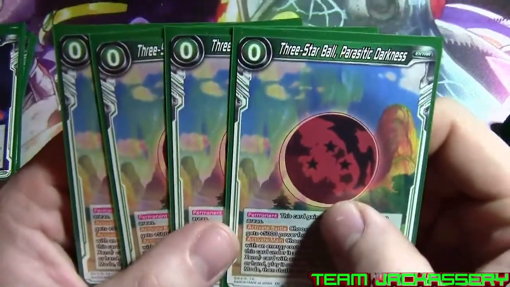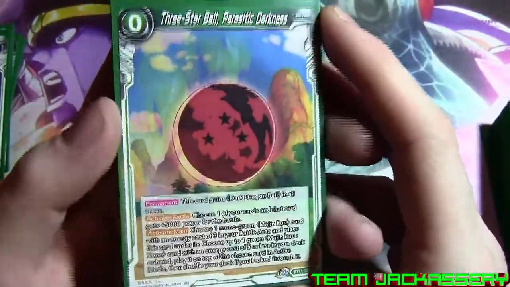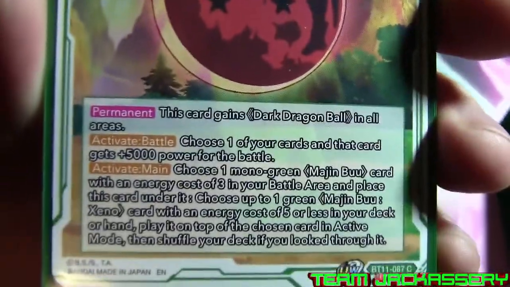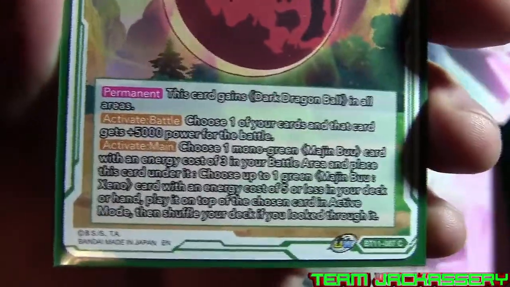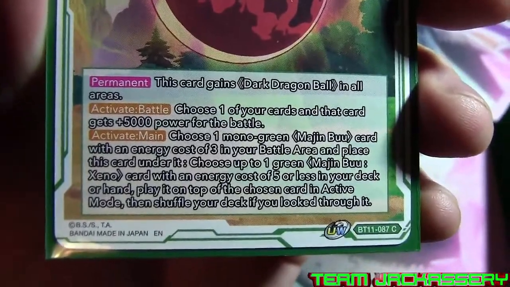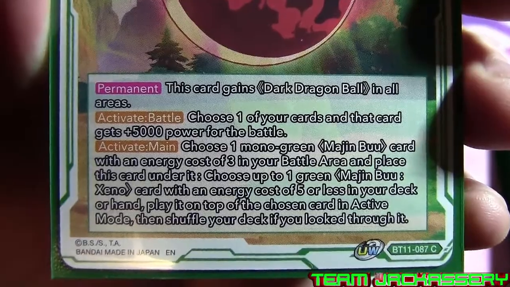Next, we run 4 copies of 3-star Ball, Parasitic Darkness. It is a 0-cost extra card. This card gains Dark Dragon Ball in all areas. Active battle, choose one of your battle cards that gets plus 5 for the battle. Active main, choose one mono green Majin Buu with an entry cost of 3 in your battle area. Place this card under it.